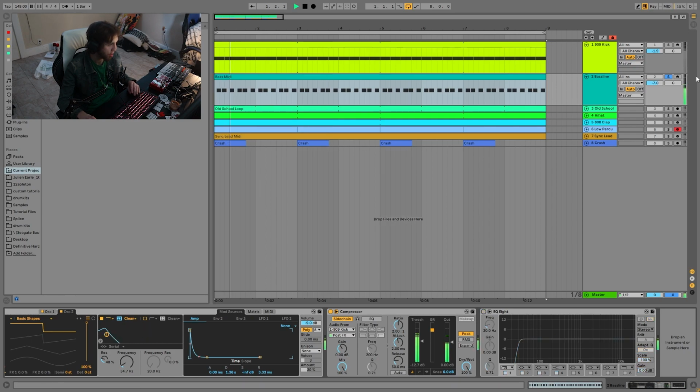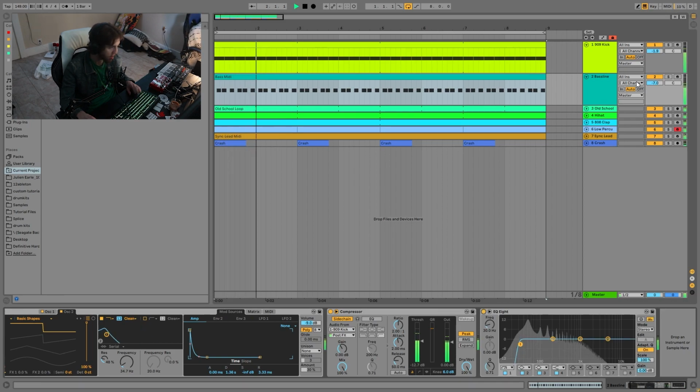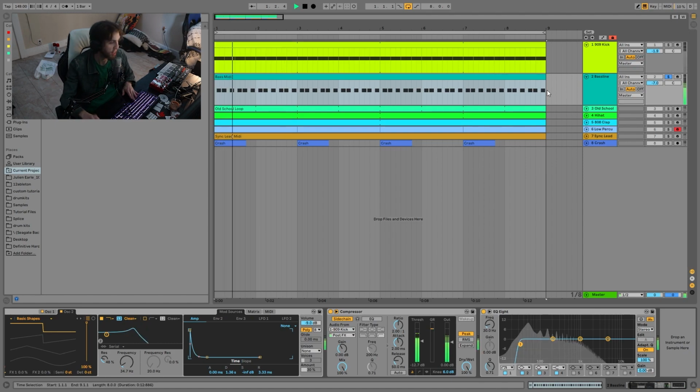If I get rid of this, it has those deep lows, but it feels like it's weighing the track down. Versus when we add this, we still have the bass in there. The best way I can put it is, without this, it's like there's an anchor pulling the ship down into the water, and with this, the boat can just nicely go along the ocean.